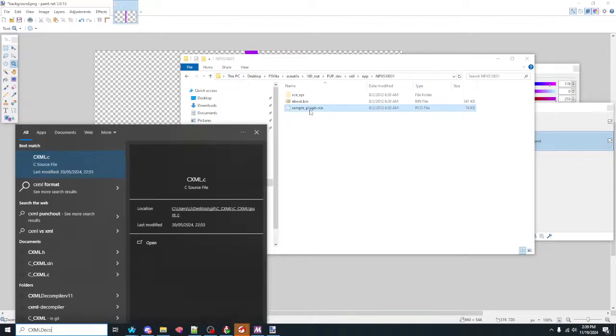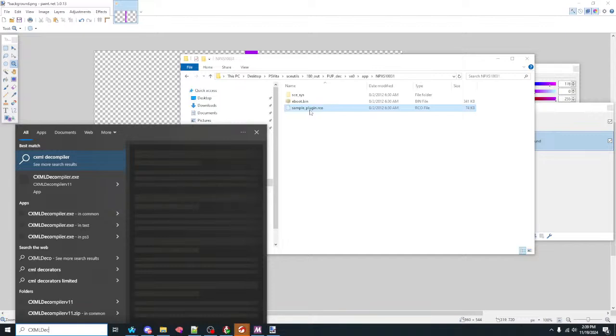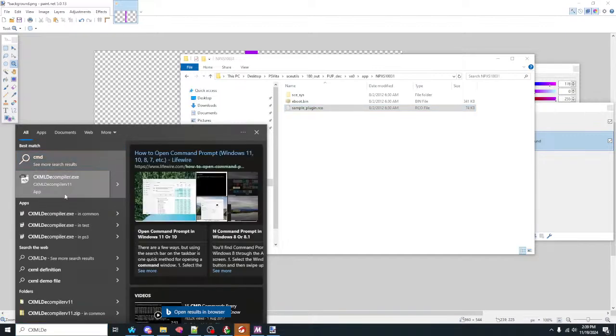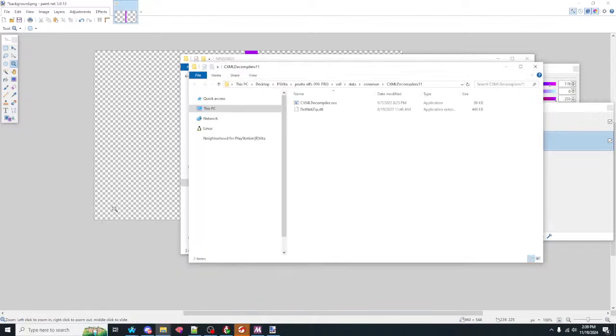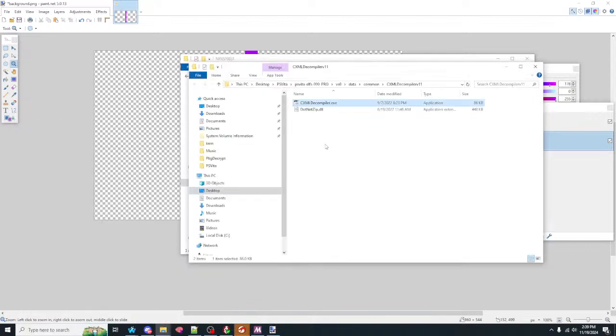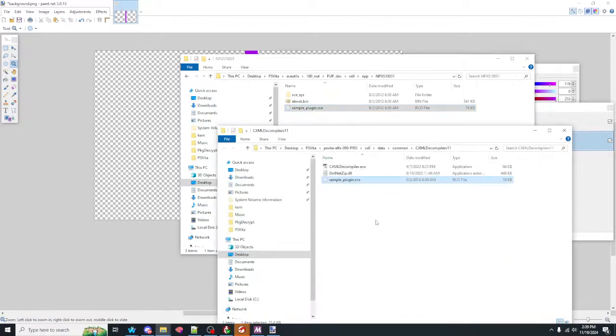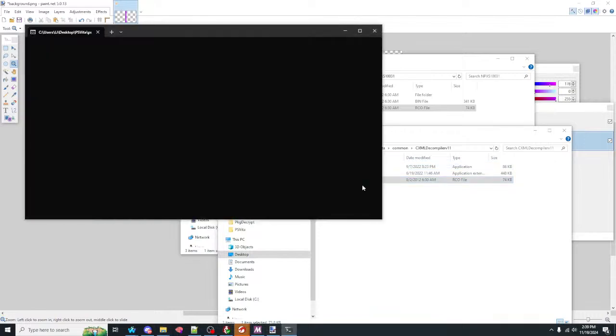CXML decompiler. It comes up for a second, then it disappears. Open file allocation. Okay, so this should be the assets of Package Installer. And here.